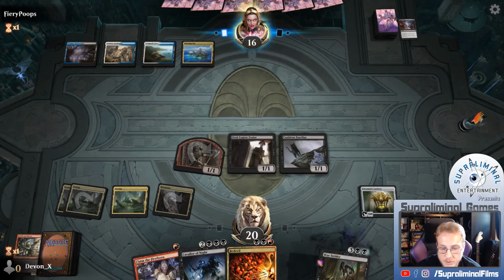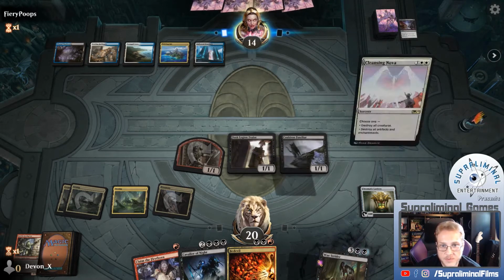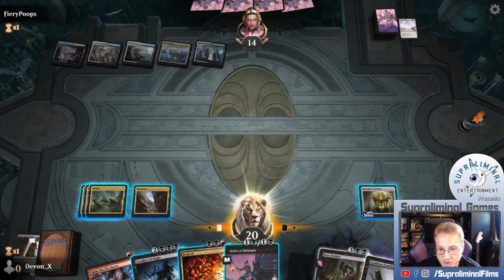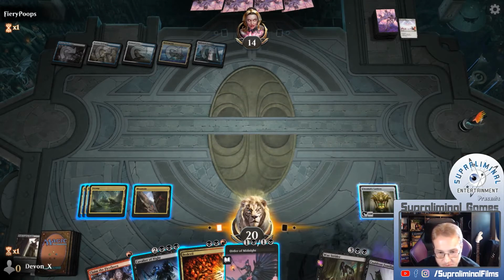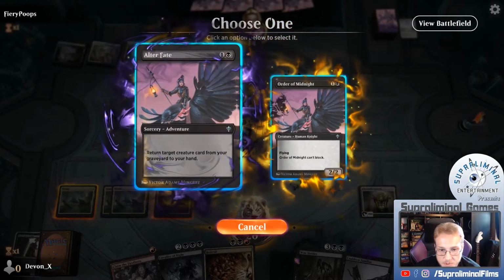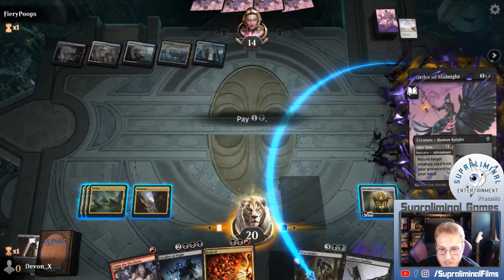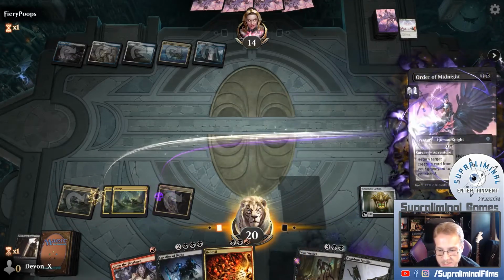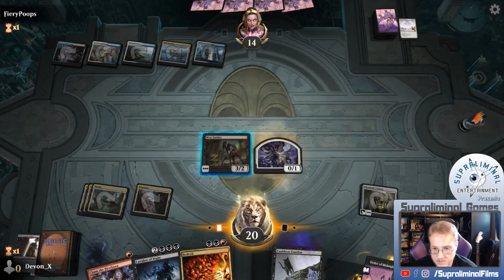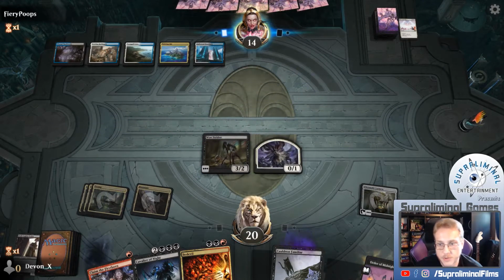We have quite a few creatures here, a lot of things I don't mind dying. So it looks like this will probably be their first proactive spell of the game. Yeah, they kill 2.5 cards. Don't mind that at all. So let's return a creature from the graveyard to our hand. Let's return Woe Strider. And then we can just cast Woe Strider, so it immediately puts a threat back onto the board.